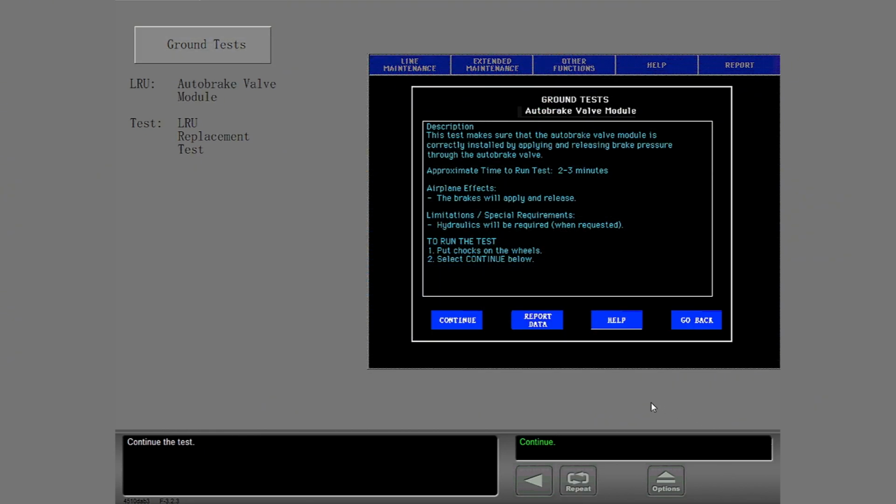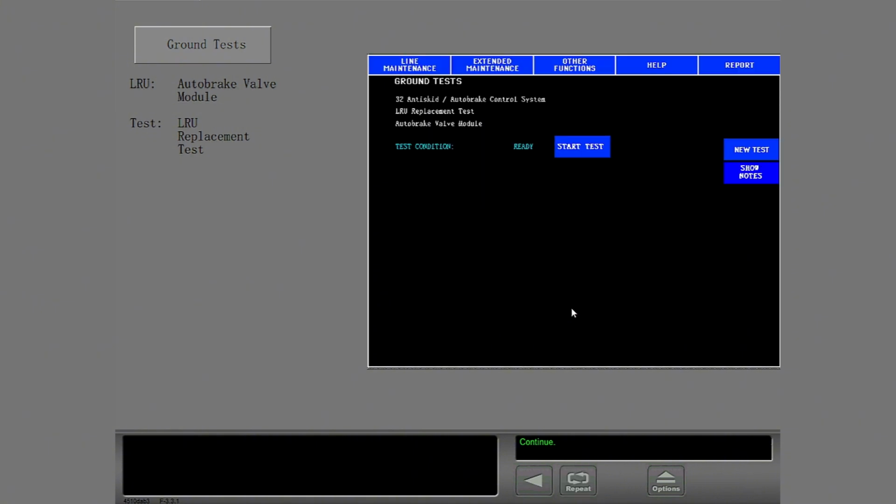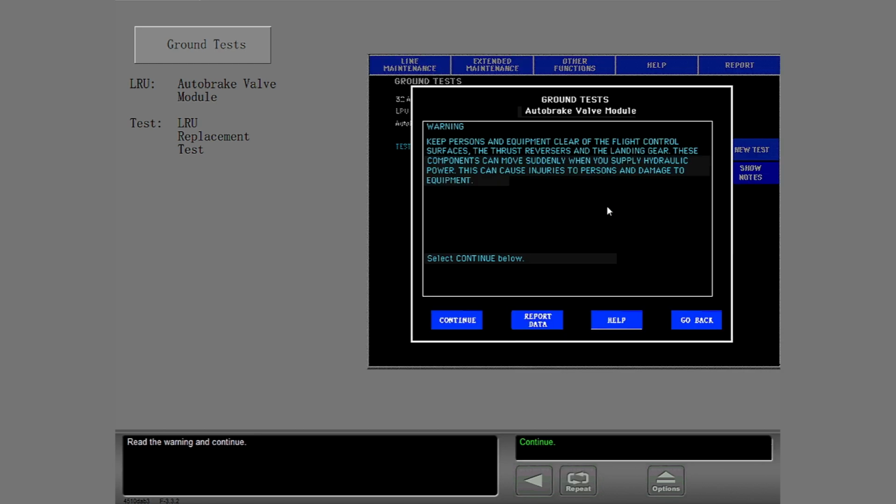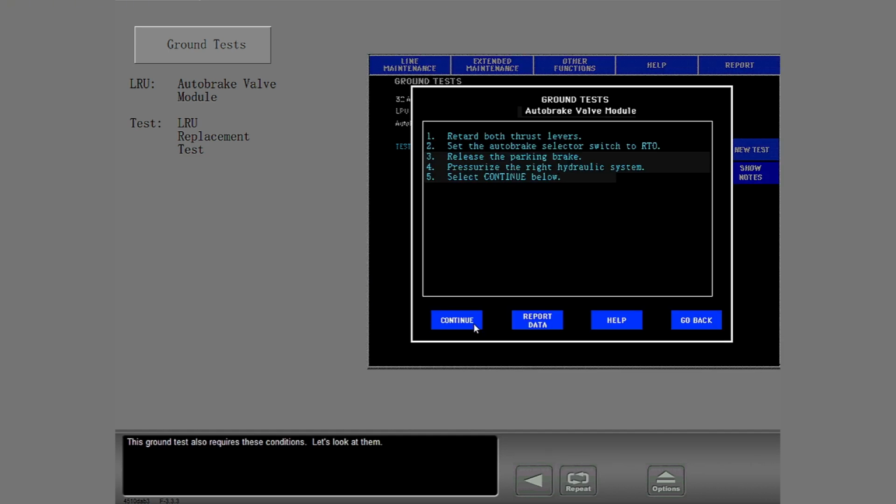Continue the test. Read the warning and continue. This ground test also requires these conditions. Let's look at them.